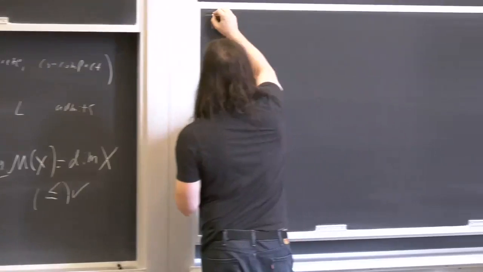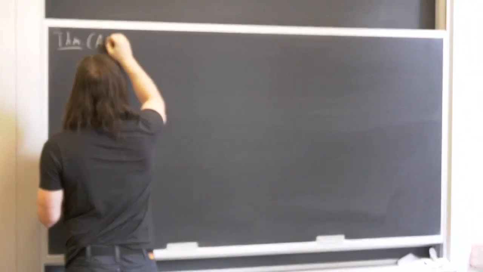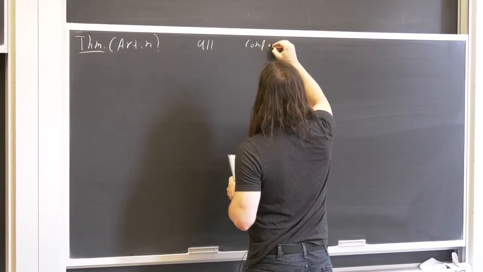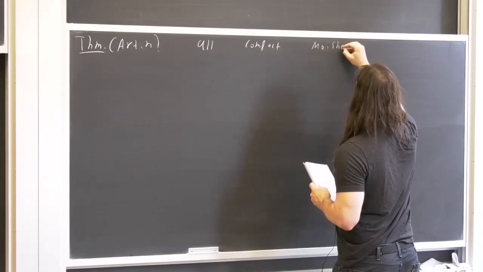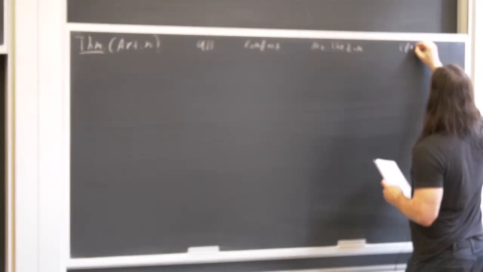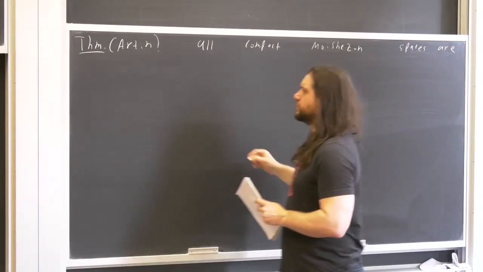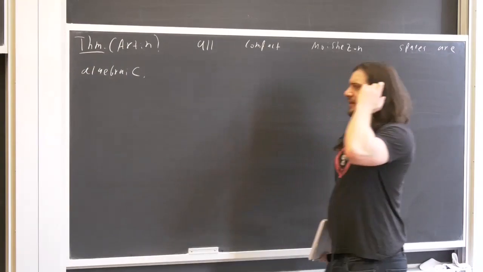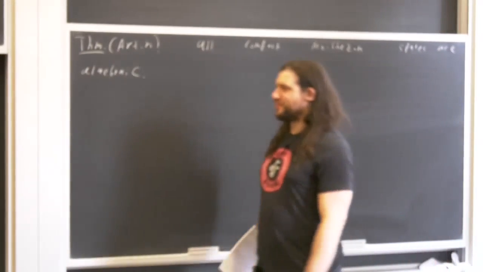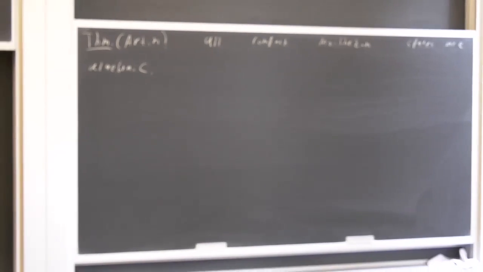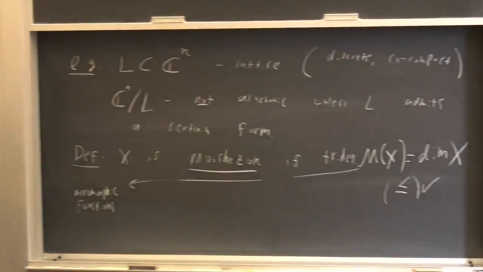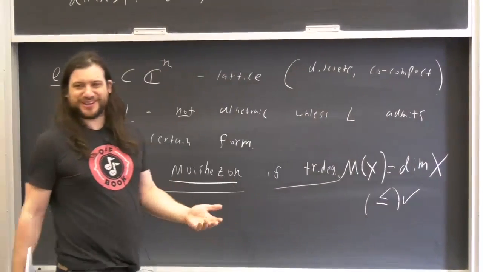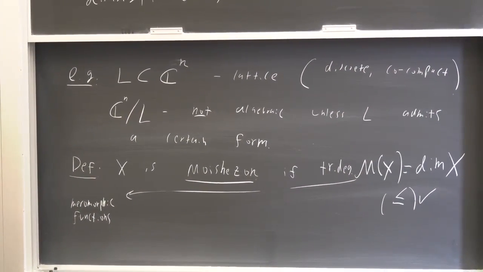And Artin's theorem: in fact, all compact Moishezon spaces are algebraic. Now, in some sense, it's a satisfying answer. Of course, given a compact analytic space, it's in general tricky to look at it and answer whether it's Moishezon. So it's maybe not as complete an answer as you might want, but it's pretty good.